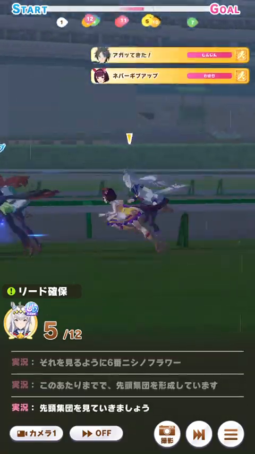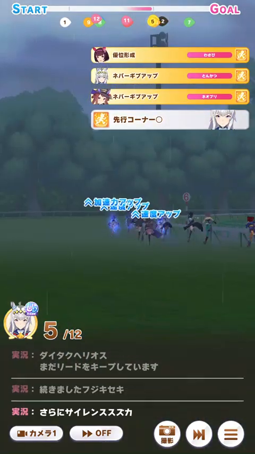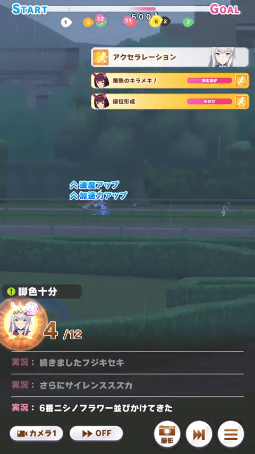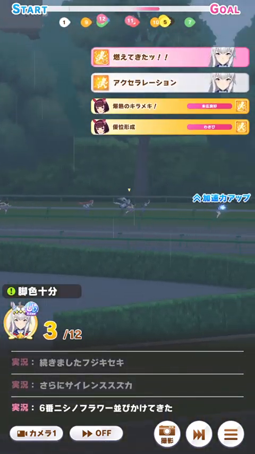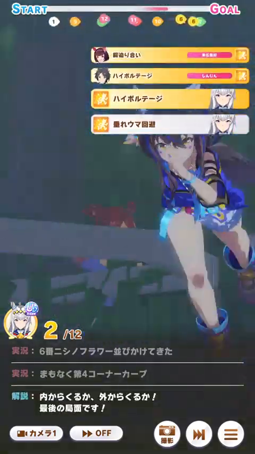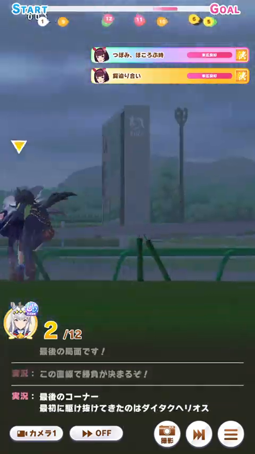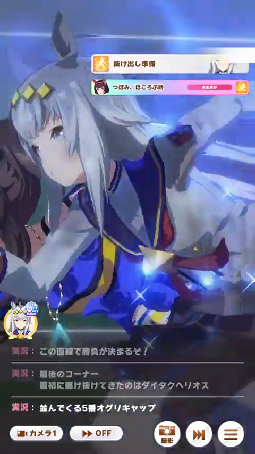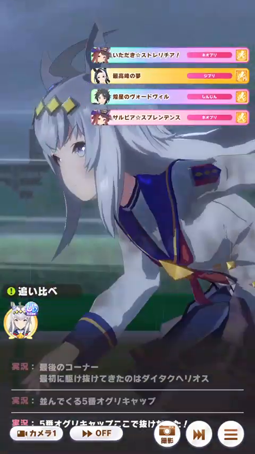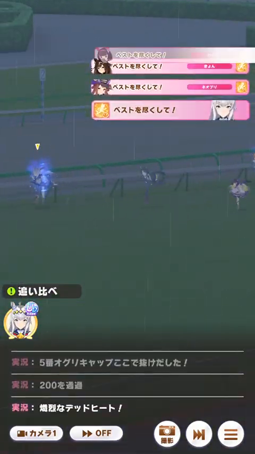ここにいた後ろ3番西のフラワー向こう上面に入って先頭から進んがりまでおよそ15馬身先頭は相変わらず大宅ヘリオス先頭から大きく離されて2番手はサイレンス鈴鹿それを見るように藤木石外5番オグリキャプテンそれを見るように6番西のフラワーこの辺りまでで先頭集団を形成しています。 先頭集団を見ていきましょう。大宅ヘリオス。まだリードをキープしています。続きました藤木石。さらにサイレンス鈴鹿6番西野フラワー並びかけてきた。間もなく第4コーナーカーブ。内から来るか外から来るか。ハイボルテージ。この直線で勝負が決まるぞ。最後のコーナー最初に駆け抜けてきたのは大宅ヘリオス。並んでくる5番オグリキャプテン。5番オグリキャプテン。ここで抜け出した。Oh bad. This is bad.